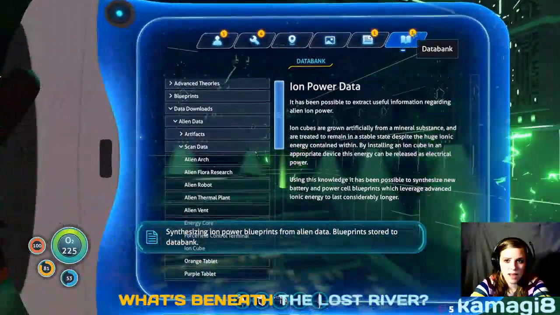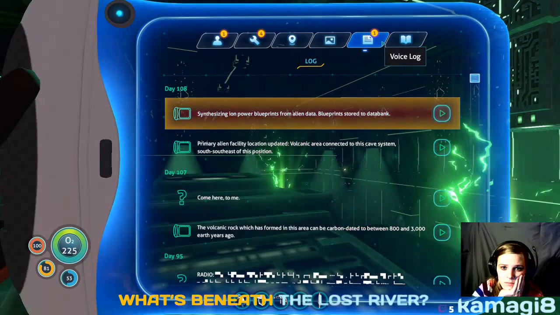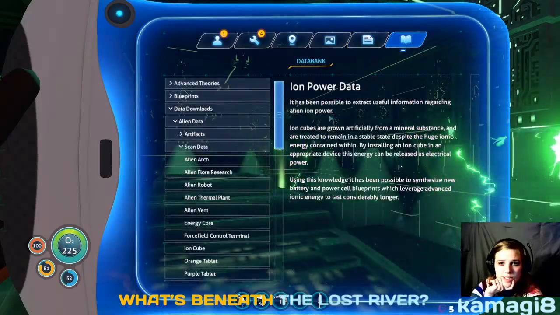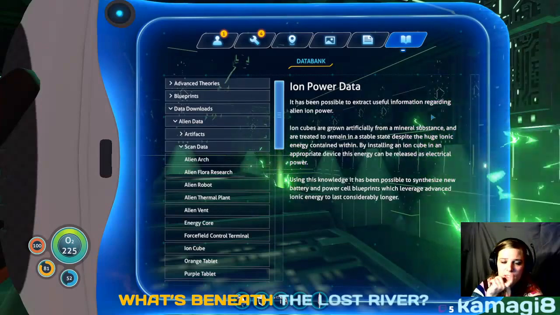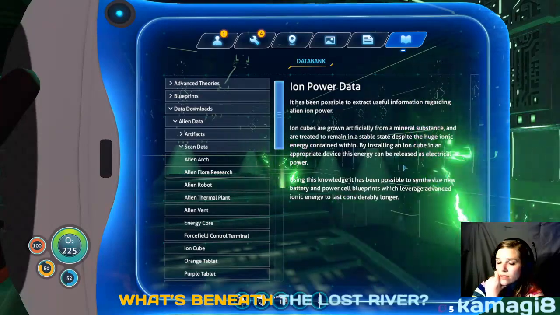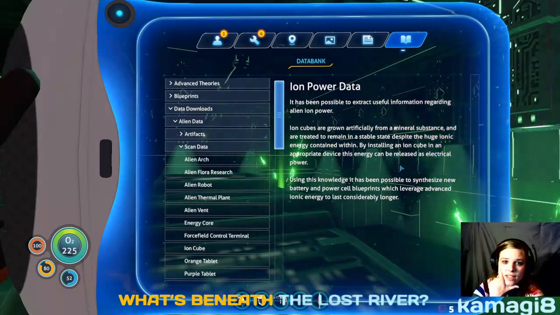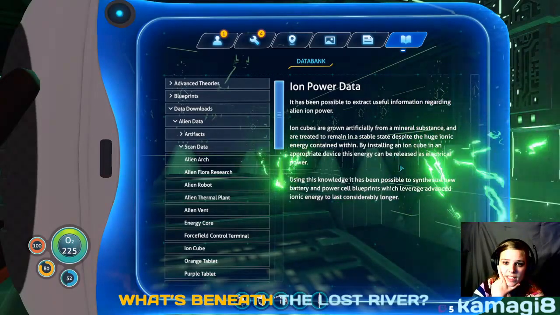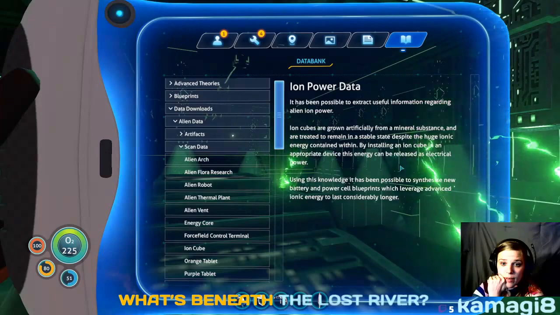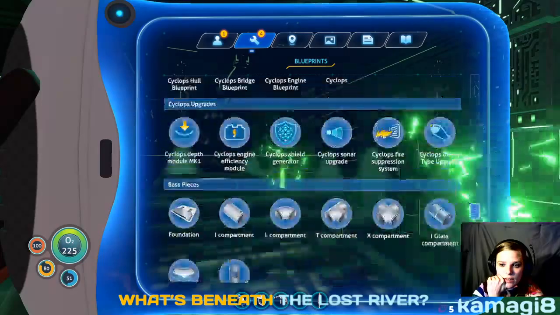Integrating new PDA ion data. Power. Synthesizing ion power blueprints from alien data. Blueprints stored to data bank. So now we can use ion cubes? It's been possible to extract useful information regarding the alien power. These cubes are grown artificially from a mineral substance. That the green stuff outside? And are treated to remain in a stable state, despite the huge ionic energy. By installing an ion cube in an appropriate device, this energy can be released as electrical power. Using this knowledge, it's been possible to synthesize new battery and power cell blueprints. Oh, last longer, that's good. That's really good.